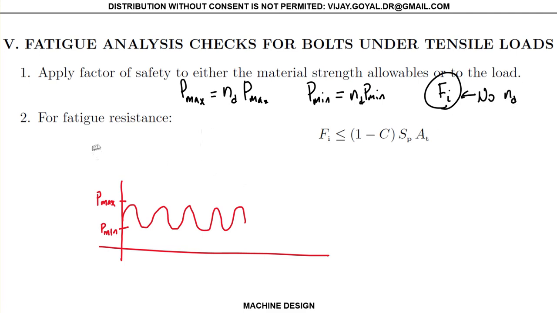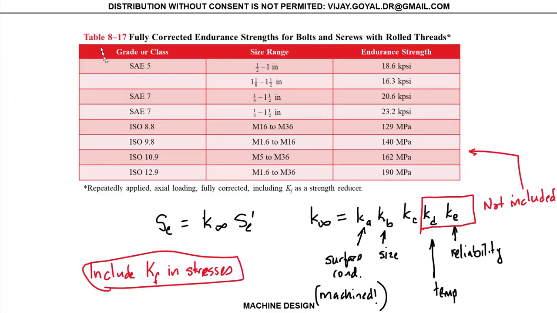The first thing you want to check is fatigue resistance. So most likely, if it meets this criteria, it will be safe. So this is one of the first criteria that you check. And remember, this comes from your tables. And then the other thing you need in a problem is your endurance limit. If you go to table 8.17, you can find these endurance limits for a sample of materials for bolts, and it gives you the sizes of these bolts. And depending on the size, you can go ahead and choose your endurance limits.